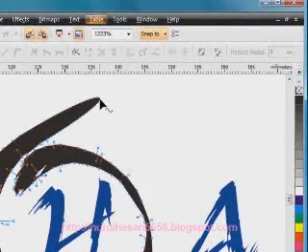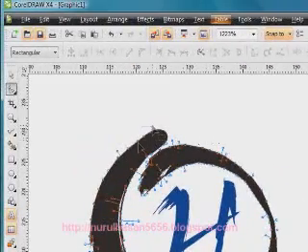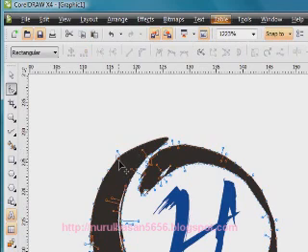If I select the outer edge and just simply pull or drag on it, I can begin to reshape. Now a few more nodes I'd like to delete, down there like that. And what I'm trying to do is simply get the front part of this circle nearer where the actual start of it begins. And that's not too bad, as you can see.